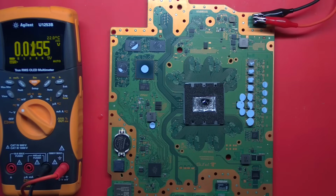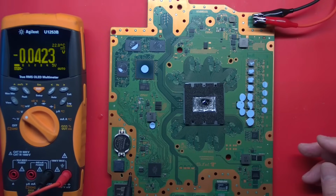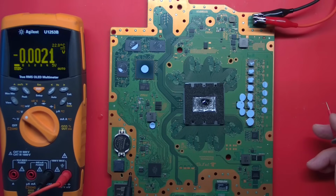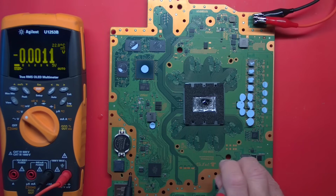Time to wake up, multimeter. Although it is 8 o'clock in the morning. All right. So we know we're getting 5 volts. I haven't really looked around this board yet to see if there's been any work on it. I don't see any flux on this side. Did not look real close at the other side. I want to give it 12 volts and just confirm our 5 volts, which I'm sure is there. And there's our 5 volts.